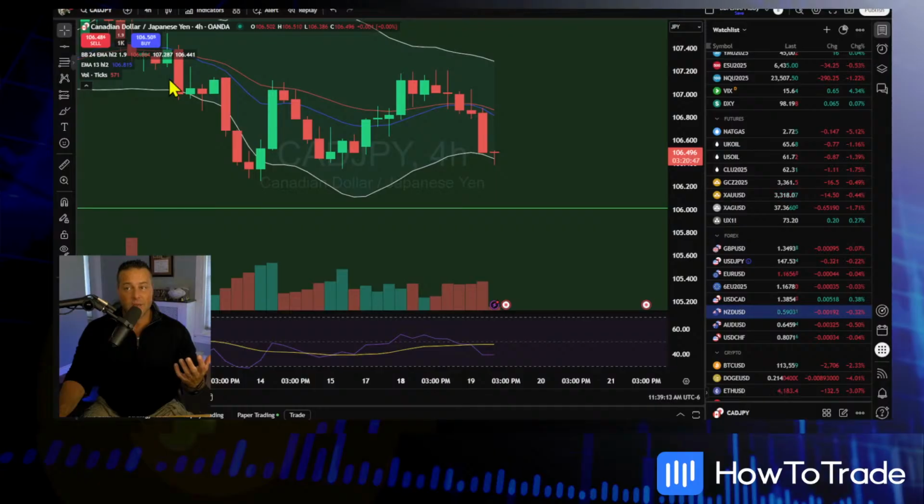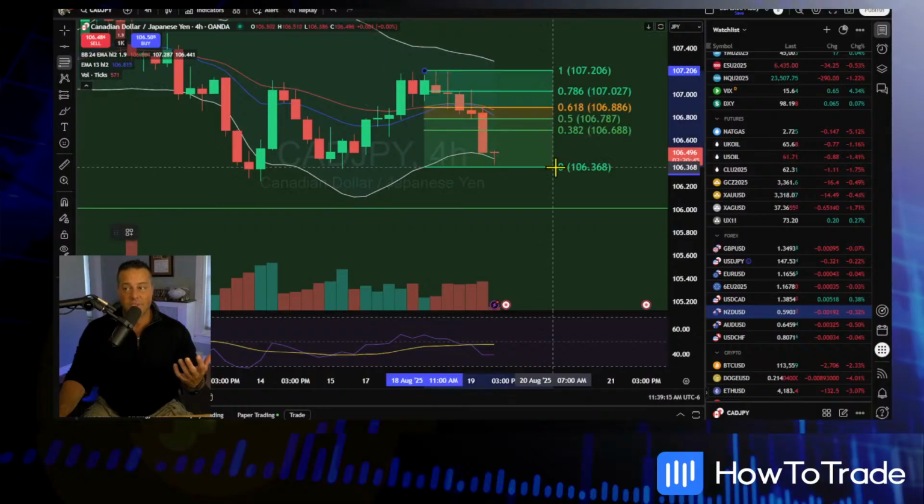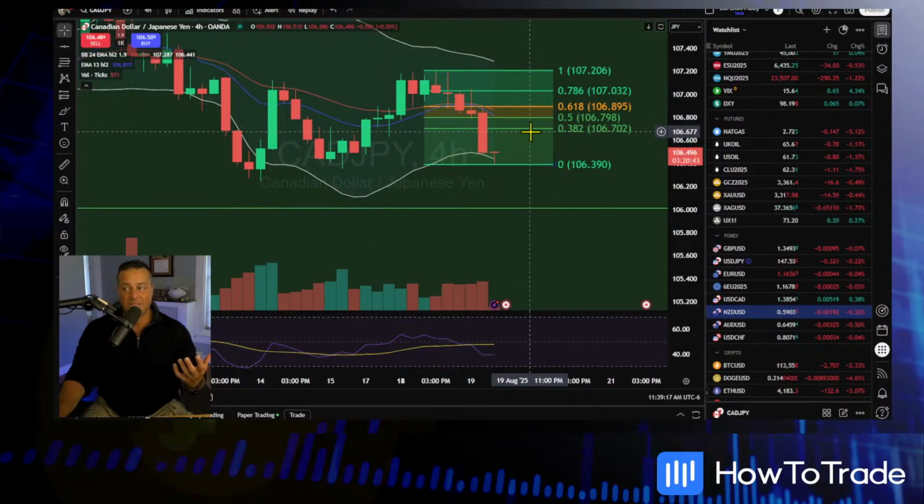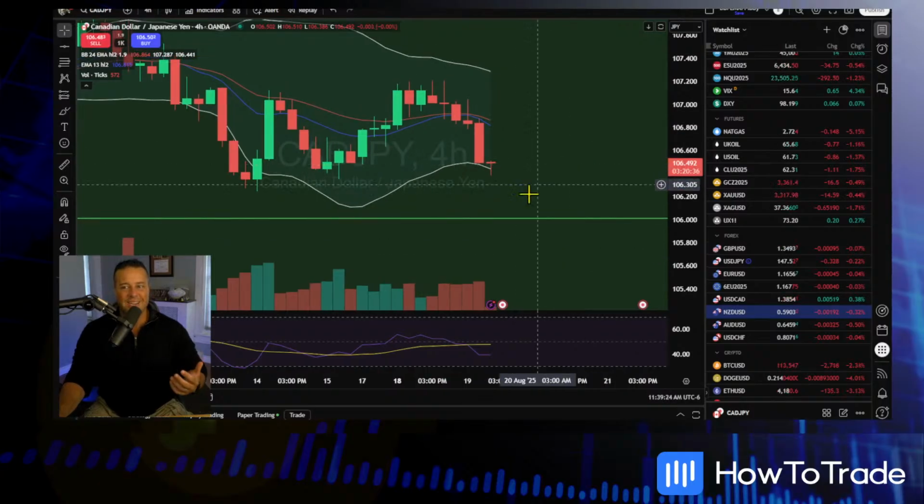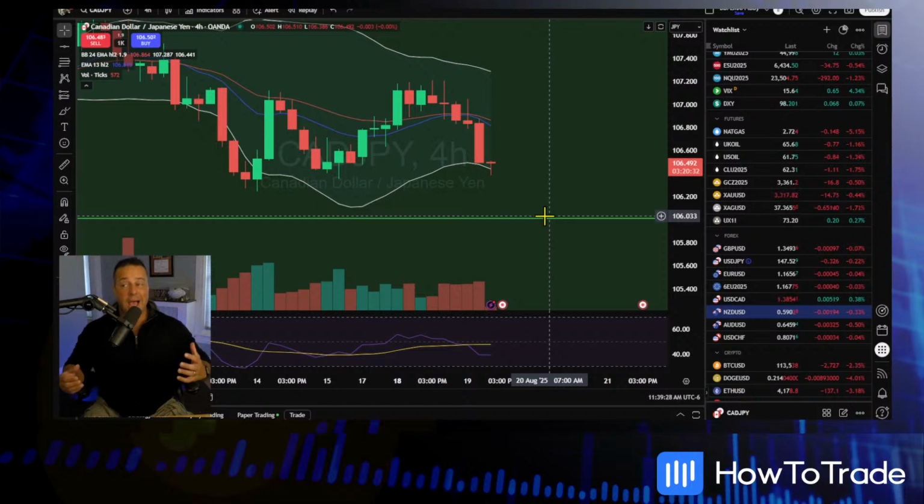If you wanted to go ahead and just run some Fibonacci's, you could definitely sell pullbacks right up there 106.70 and play from 70 down to 106. I don't mind that. I don't mind that at all. But as far as which way is this going to go, hard to say. I would rather just wait for something to happen and then step up at 106.03 and pounce.